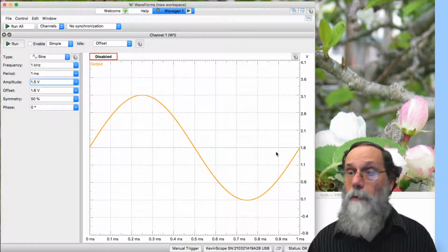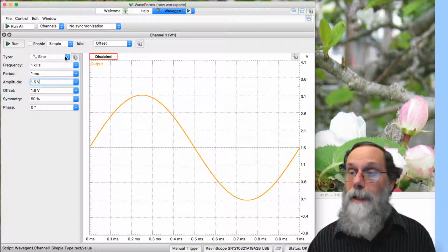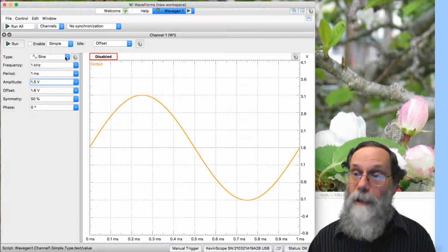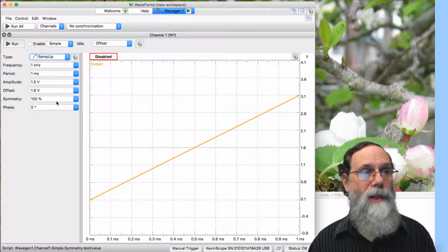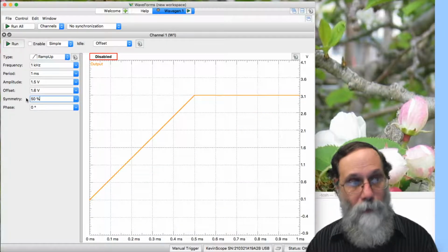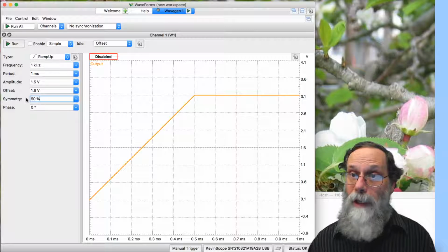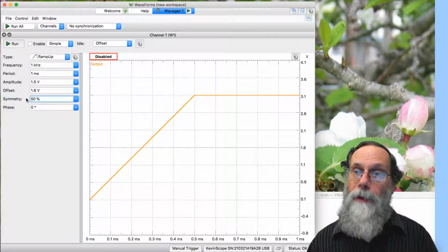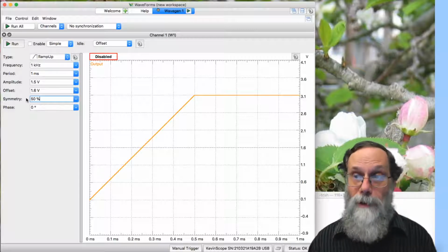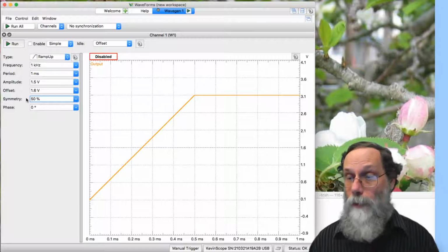And luckily, the function generator can do a whole bunch of different signals. One way you can get a nice asymmetric signal that's easy to tell what's going on is to do something like a ramp up and change the symmetry here from 100% to 50%. Now if I flip the thing vertically, it's going to have a ramp down and a flat spot on the bottom. But if I flip the thing horizontally, so getting a negative frequency instead of a negative amplitude, I'll still have the flat spot on the top with the ramp down.